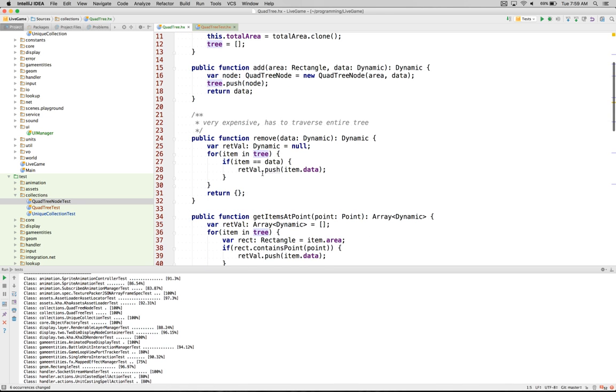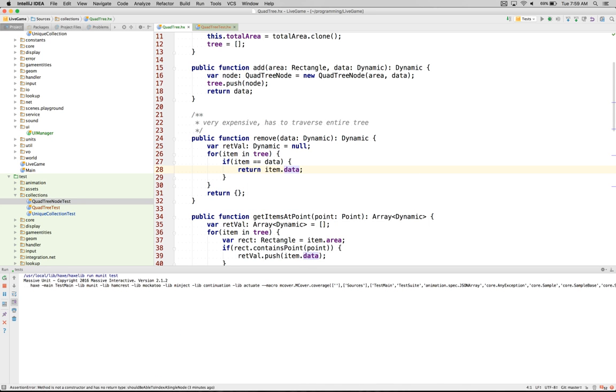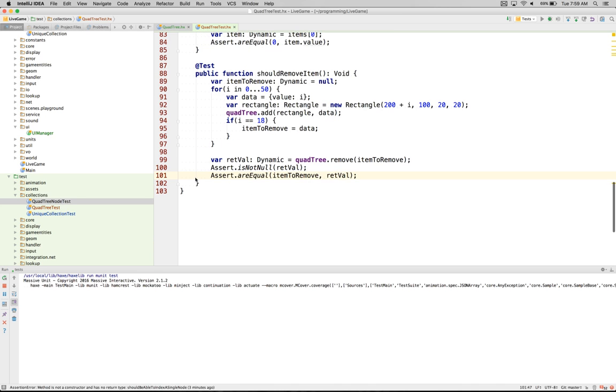It's better. Okay, so we're going to return item.data.